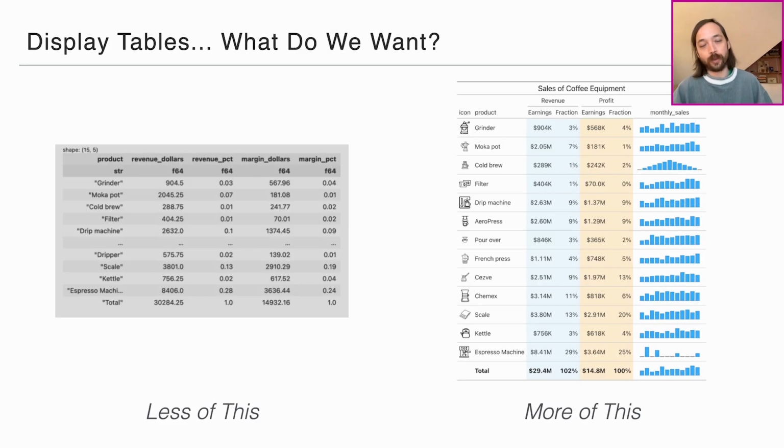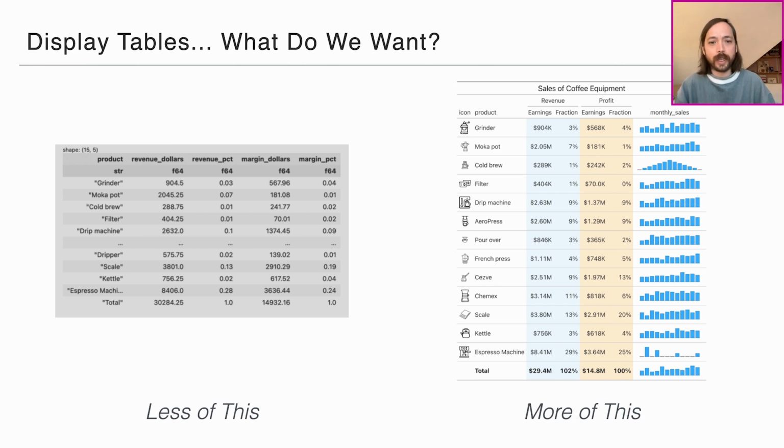So the big question with display tables is, what is a display table? Essentially, Great Tables is a Python library for creating publication-ready tables. What we mean by that is less like the table on the left, which is a raw polars data frame, and more like the table on the right, which is a formatted, styled, beautified table that you might put in a report.